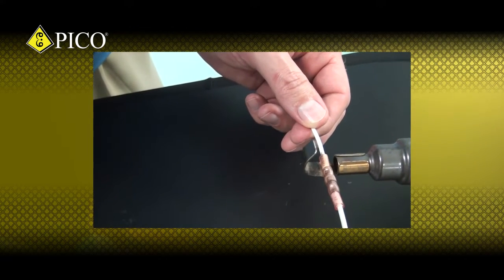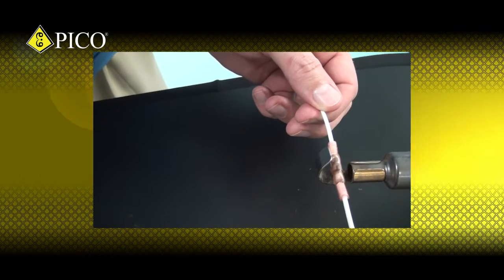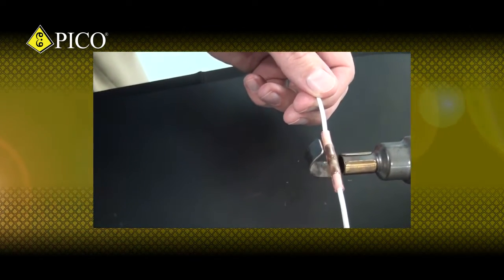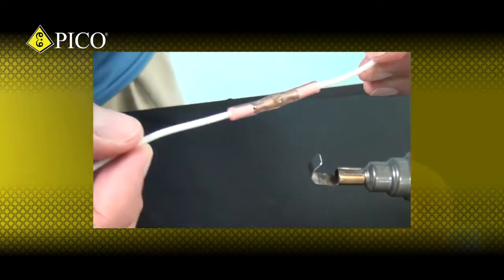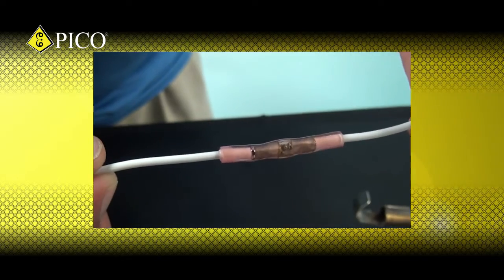Next, I'll move the heat to the middle of the connector where the solder sleeve is. Keep heating until you see the solder sleeve become liquidous. Most of the solder will flow into the terminal's window. You can now remove the heat and let it cool for a few minutes. Now you have a termination that will last as long as the wire.